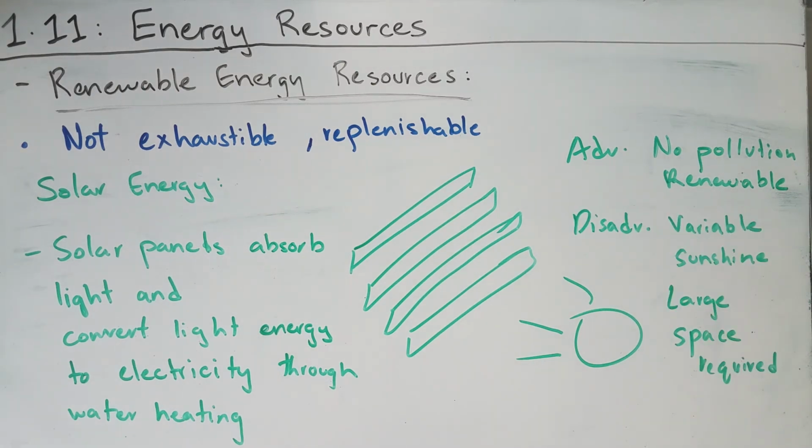And the disadvantages of solar energy are that electricity production is variable, because if you have a lot of sunshine for the entirety of the year, then you produce a lot of energy. Solar energy also requires a large space to install the solar panels for the production of energy, and not every country has enough space to meet the demands of a large population. Solar panels are more useful for the electrification of villages that don't have electricity.